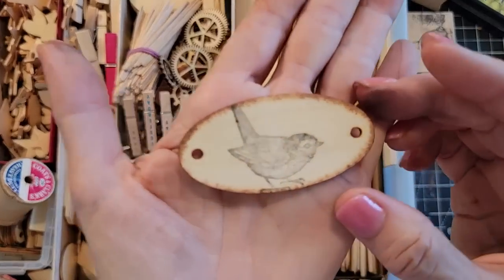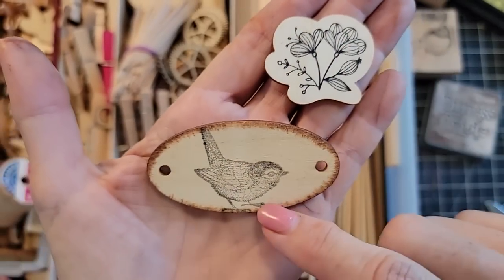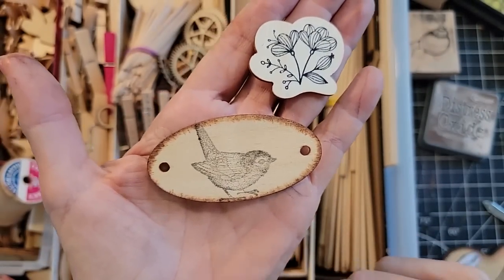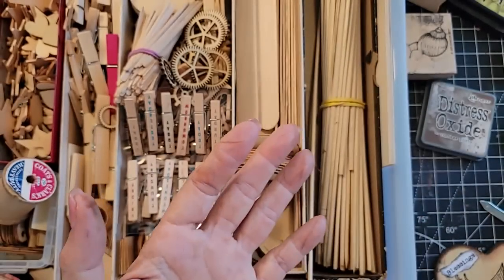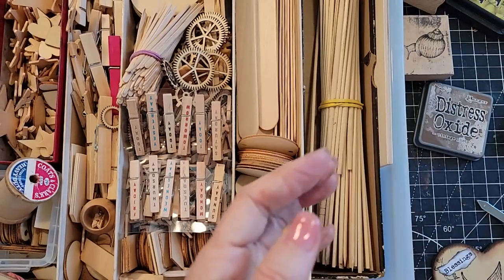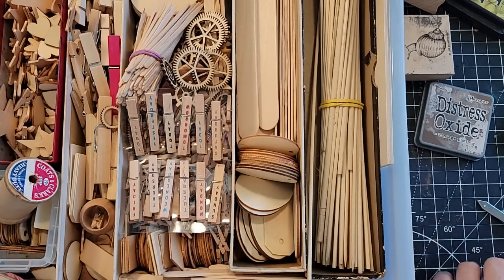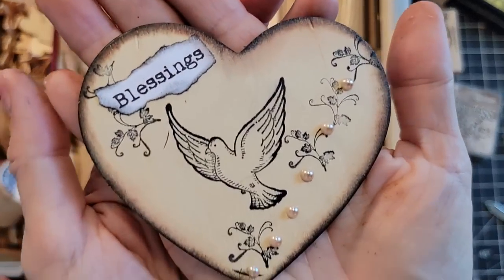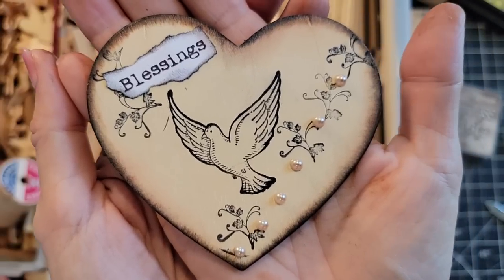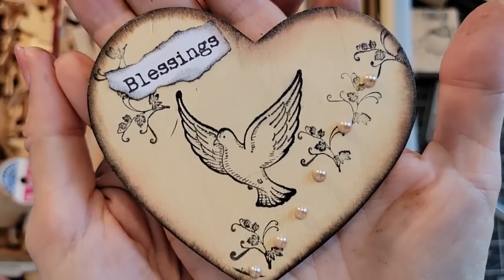The next prototype: I rubber stamped. This one is much clearer. I thought — was it my technique, my stamp? I didn't push hard enough? So I did another one with a different stamp. The first one was this stamp, the second one was this stamp. I did a little more decorating on that one, and the stamp image came out much clearer. I think maybe I didn't press hard enough on the little birdie, but this birdie rocks.